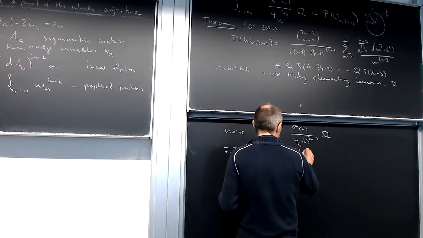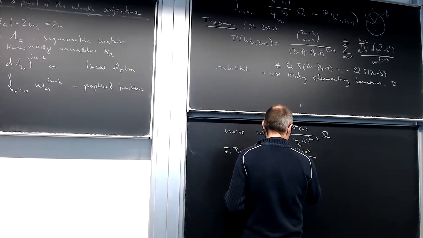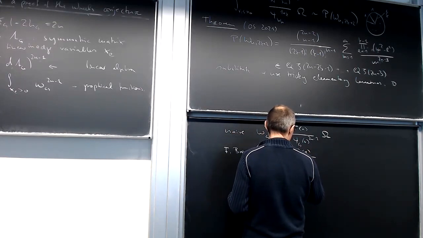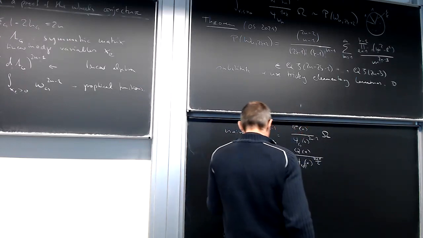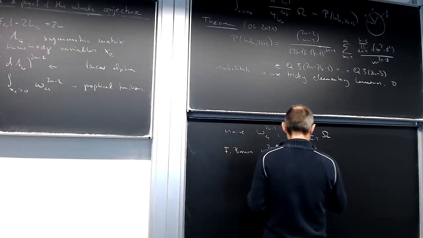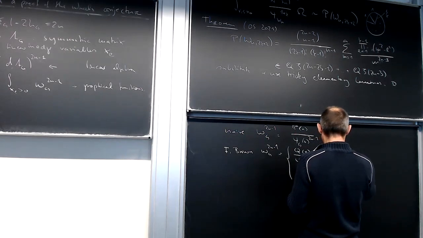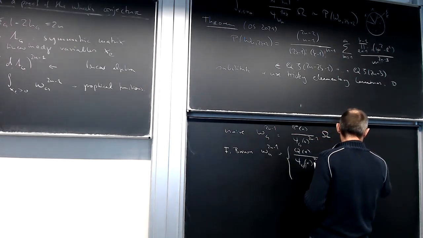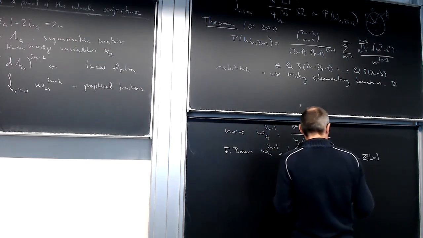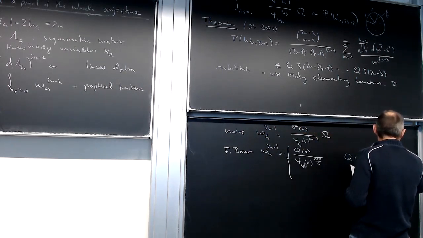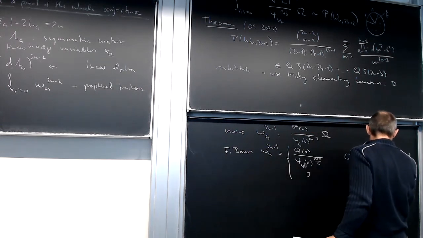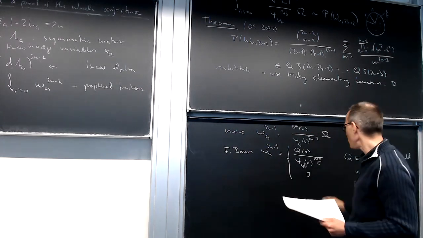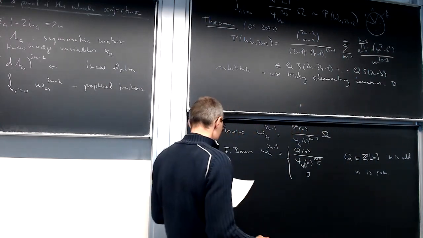This is some other polynomial q of x divided by psi g of x, the graph polynomial x to the power n plus 1 half. And as Eric said, the q is a polynomial in the variables only if n is odd, and 0 if n is even. There's nothing to integrate over for even n. We only have odd n.